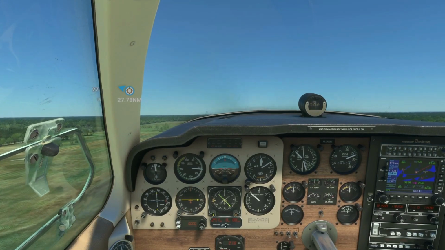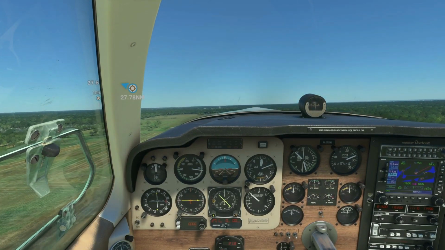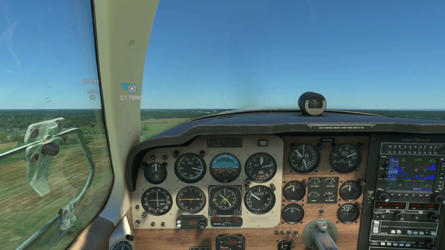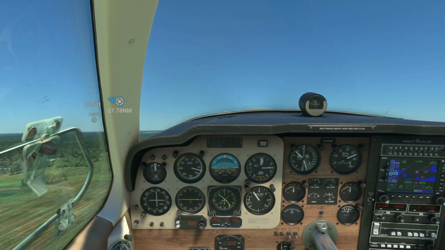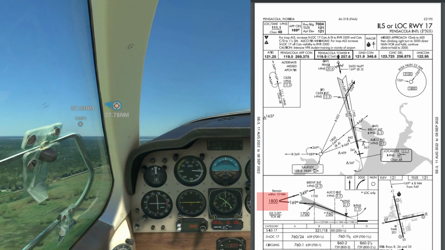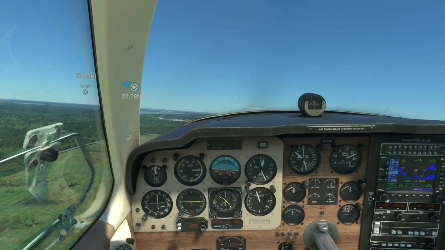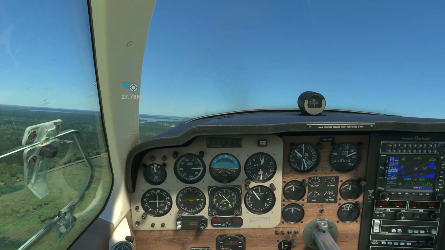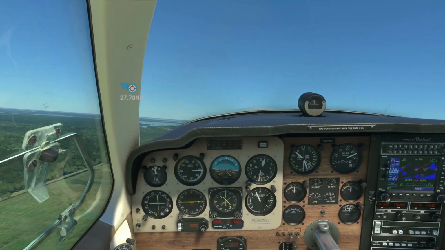Normally you want to be at 3,000 feet or lower when catching the glide slope. It is a little bit different depending on the airport. As you look at my chart here, it's showing 1,800 feet, but it normally catches it at around 3,000. I think the sim just kind of defaultly does that.